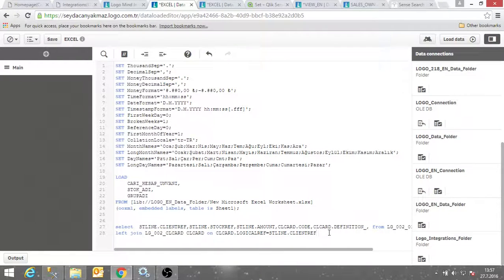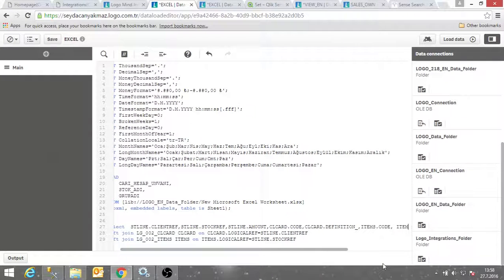And I will join the item table. And I need items code, items name.